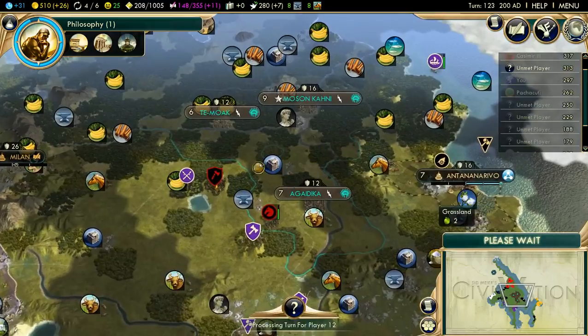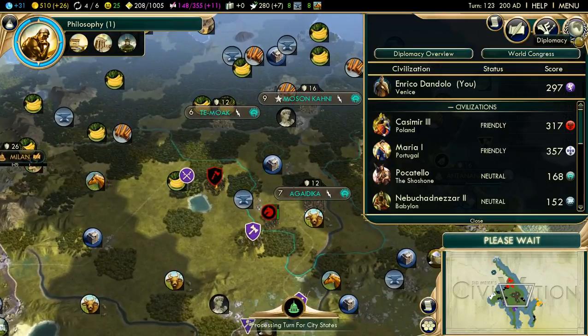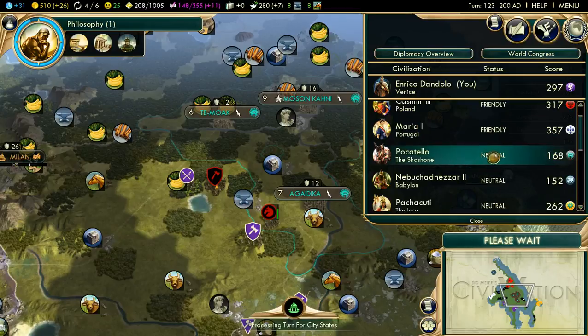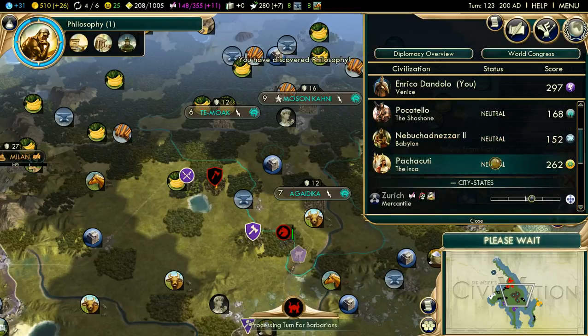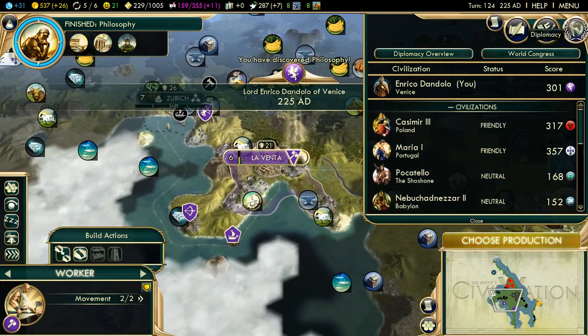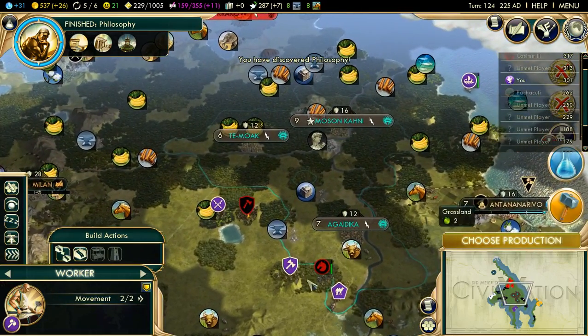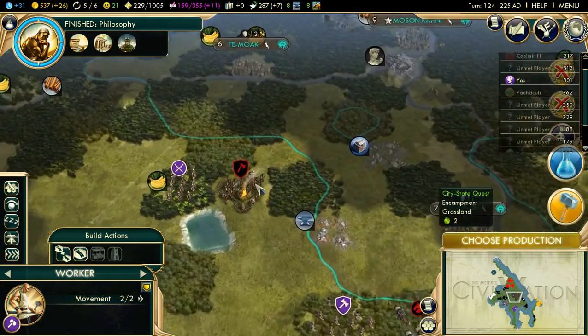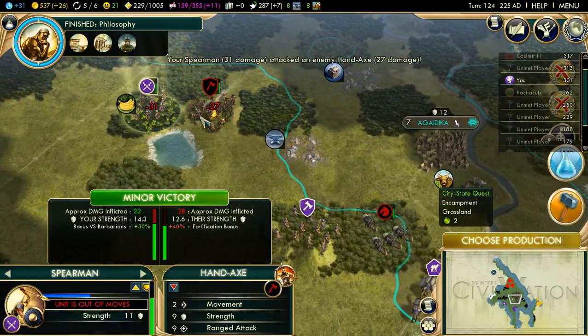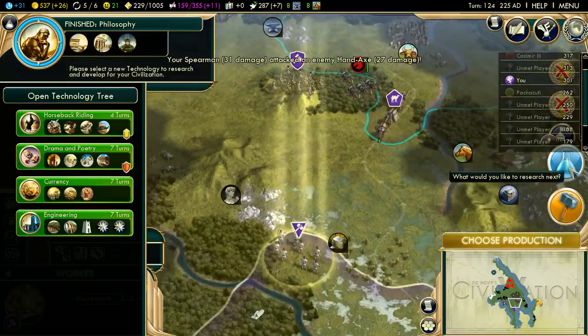One thing I worry about in this specific game is the Shoshone. I hope they don't start coming south more and start hitting me, and I also very much hope that with all these trade routes that are helping them, they're helping me more, but they're also helping them, that improves relations.